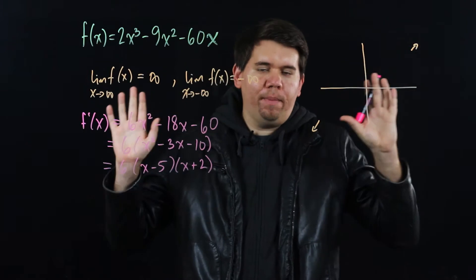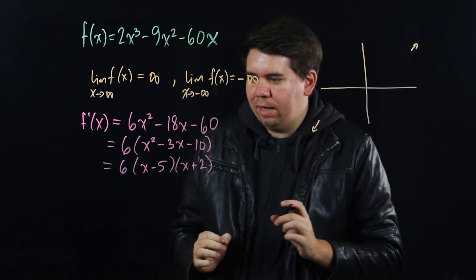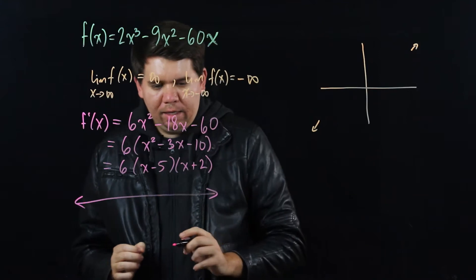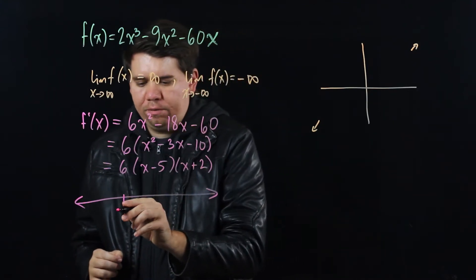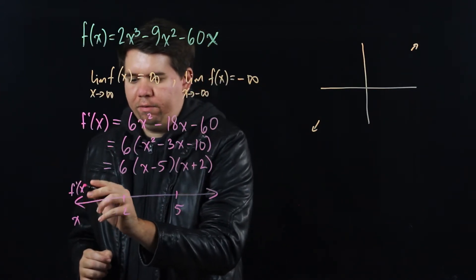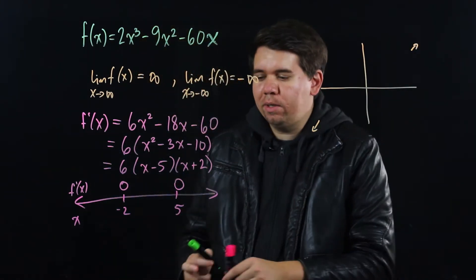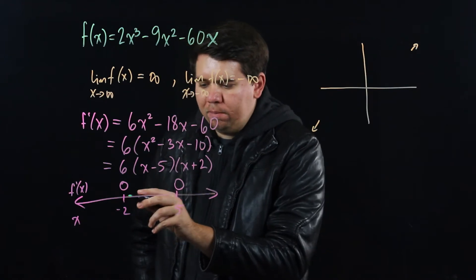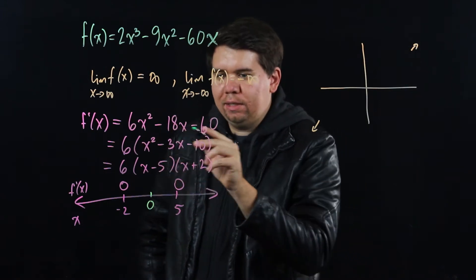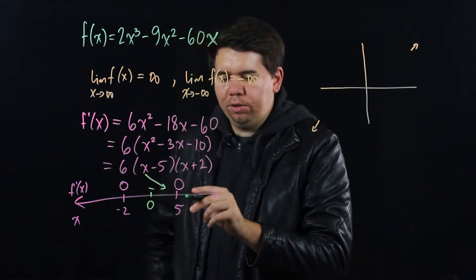At x equals either 5 or negative 2, the derivative is 0. That's a possibility—maybe there are maximums there, maybe minimums. In order to analyze what's going on, let's use the first derivative test. I'm going to consider a number line and I have these special points marked off at negative 2 and at 5. Now we still need to analyze the other points in between, so you can pick some point in between minus 2 and 5, something like 0. Plug that into your derivative. Notice it's negative, which means your function is decreasing from minus 2 to 5.